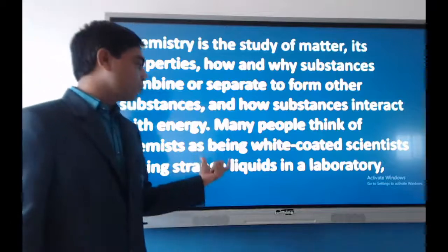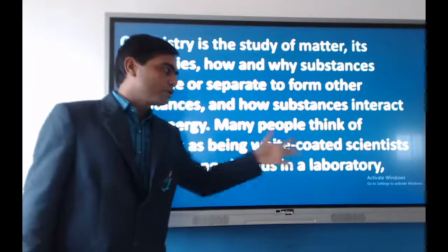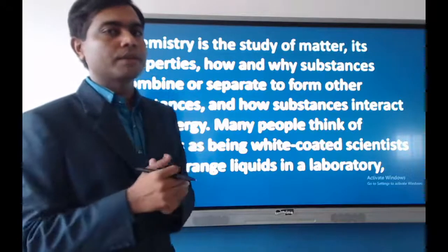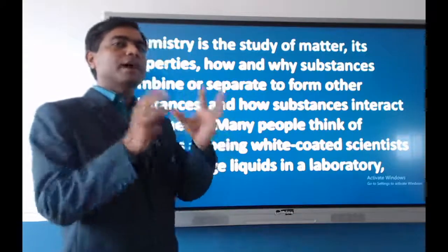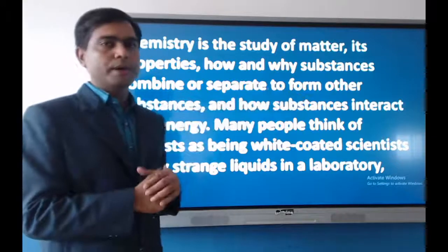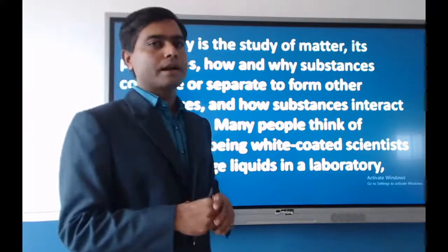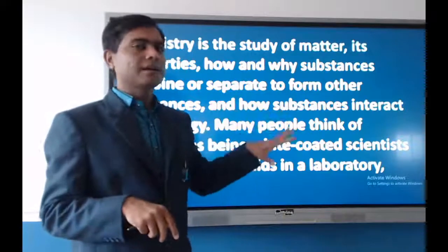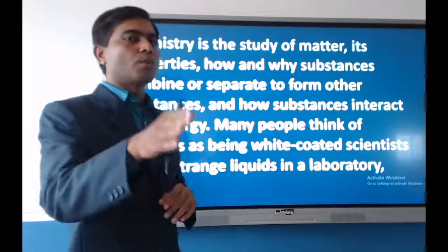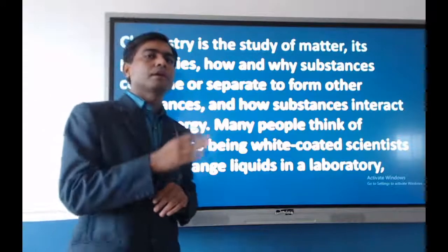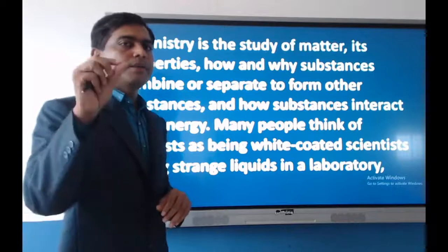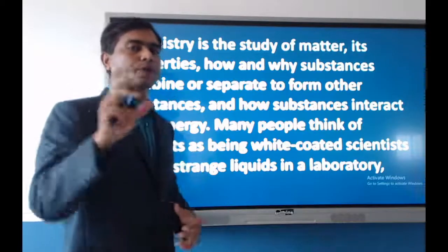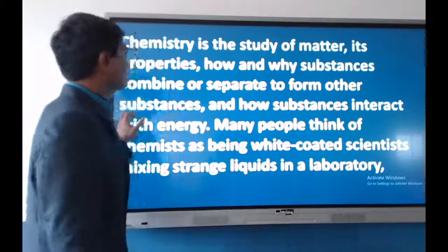So, scientists wearing a white apron using strange liquids. In the chemistry lab we are not doing anything with strange liquids, we are just doing the analysis. For example, I showed you the image: pink color, green color, like that. When you come to PUC, we should know the color of each element. If you see green color in the laboratory, it is cobalt or iron. If you see pink color, it is potassium permanganate. If you see yellow color, it is potassium chromate. If you see orange color, it is potassium dichromate. Like that, some chemicals will be present here.